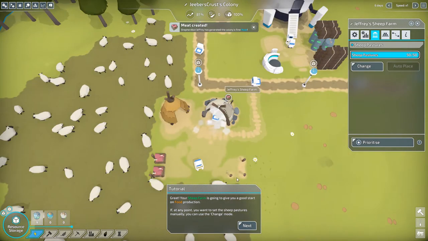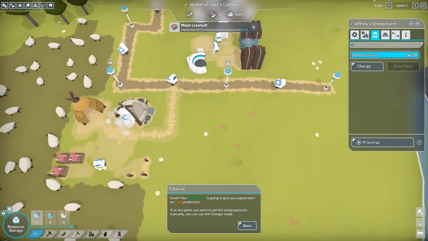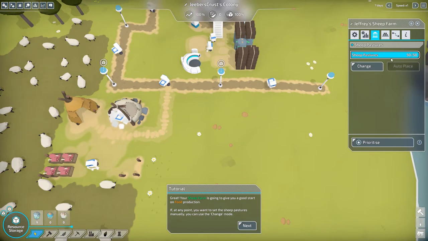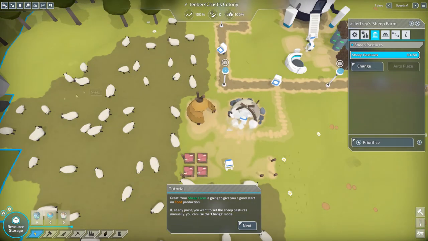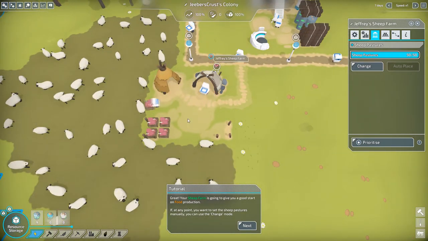Okay, so now we've got food. There's our little lamb chops. Now that will be used to feed our houses. But you don't have to have 50 pastures, but to be running it optimal, you've got to have 50 pastures. And as you can see, each one takes up a lot of real estate. So yeah, sheep farming is not prime, but you also get wool from the sheep as well. And that becomes useful later on as well. What a robot's doing eating food, I don't know, but yeah, maybe these are advanced robots.